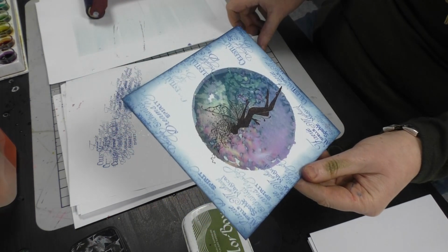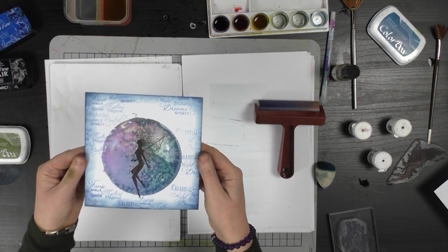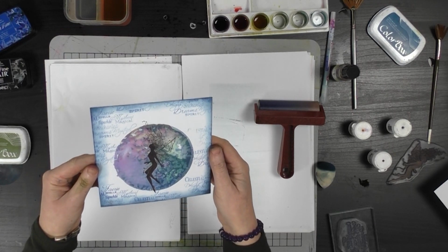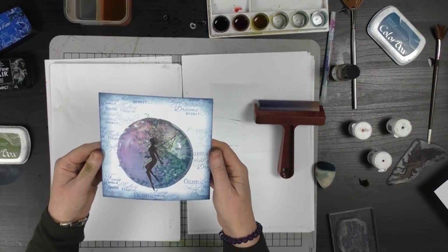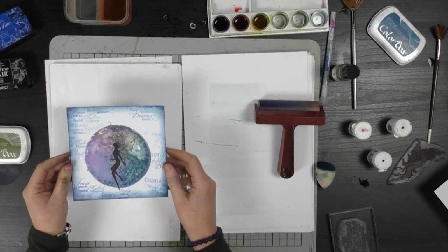Anyway, if you can see that, I hope you can. Such a quick, easy card to do. I mean, the gel press is just fantastic for giving you that instant background, something ready to stamp straight over the top.